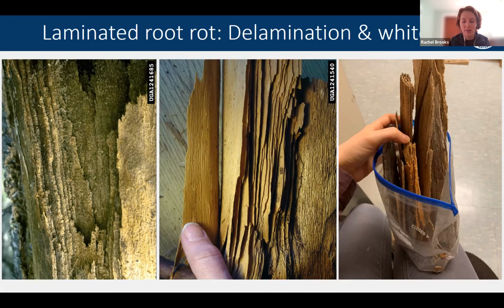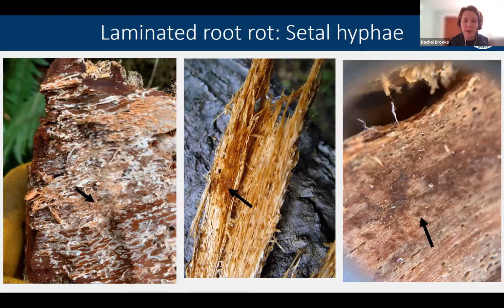Next, we look closely at that rot in a lot of different places on a variety of trees and try to find some setal hyphae, because this is something the fungus produces, but not all the time and not everywhere. So I've tried to point it out on these pictures. The left two are just taken by cameras, and the right one is taken through a hand lens to try to show what it looks like in a little bit more detail. You can see the color changes from a pink to a brown to a dark brown, but in all cases it is like a peach fuzz growing on the wood surface.